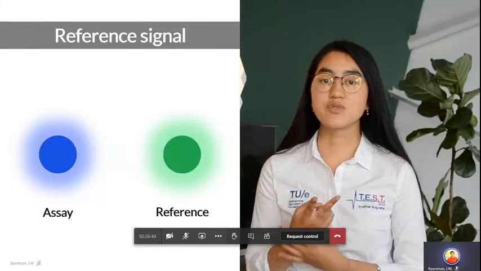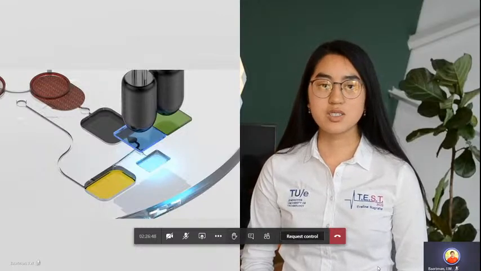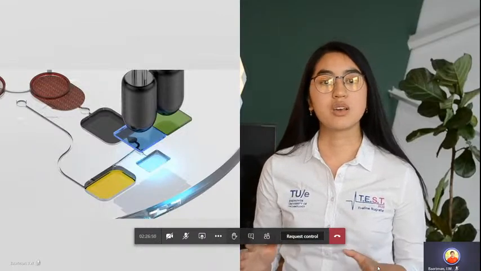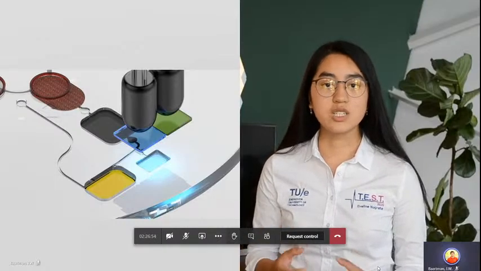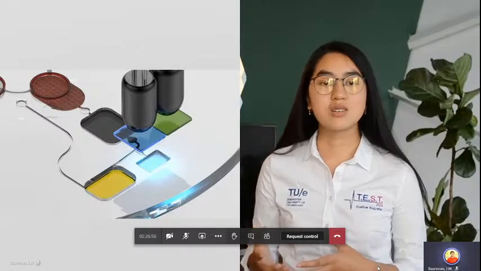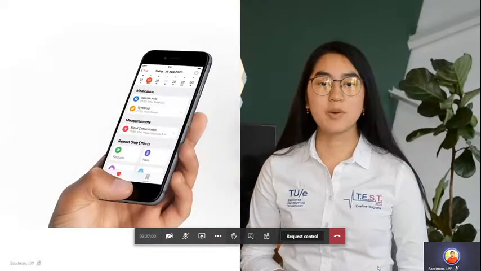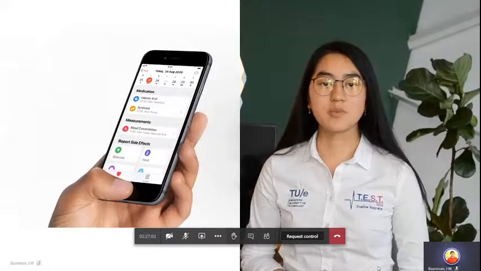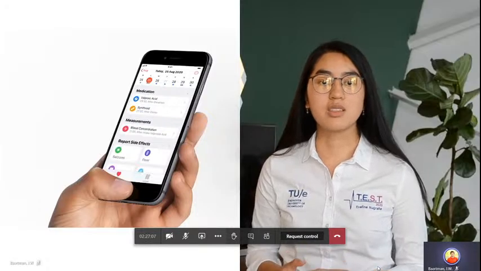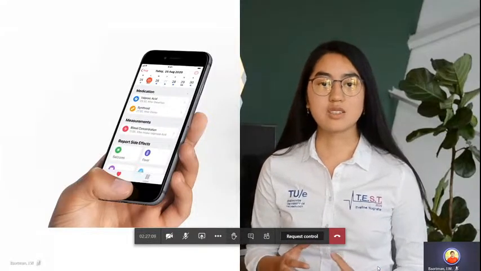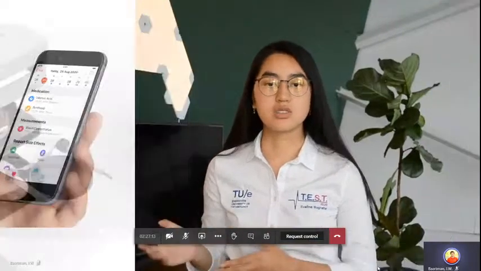Because light is produced in two different wavelengths, we will also use two diodes. With filters that separate the light by wavelength placed in front of the diodes, one diode will measure the assay signal, while the other diode measures the reference signal. With the use of an app, the patient operates the biosensor. With the app, they can also record and document their epileptic seizures and side effects, and share all the data processed by the biosensor with their doctor.